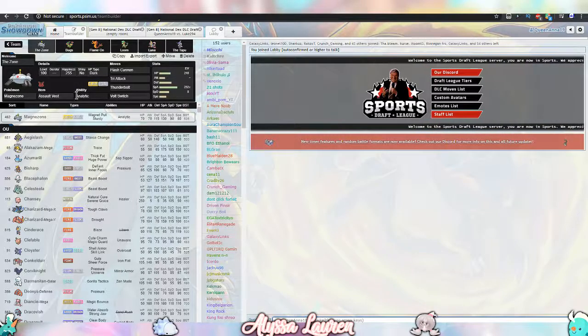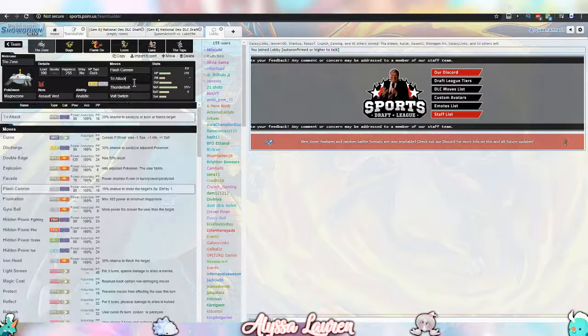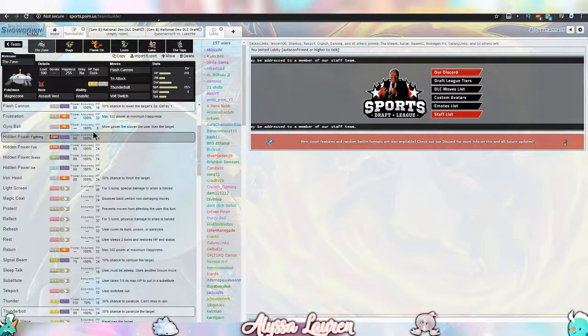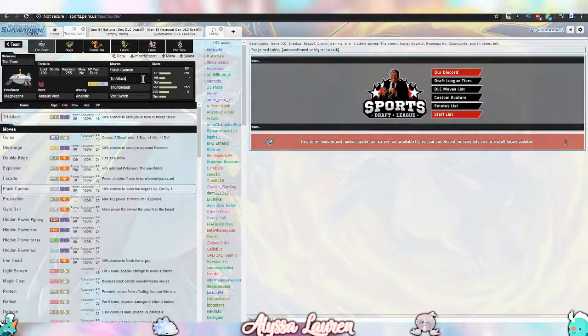So my Magnezone is running Assault Vest, Analytic, with Flash Cannon, Tri-Attack, Thunderbolt, Volt Switch. I was thinking Specs, but I think this mon does need some more defense so that it can actually shoot off its attack, so I think going with Assault Vest is a lot more advantageous. Obviously, I wish I could have any of these HPs, or Signal Beam, but sadly we are just not running that. But yeah, this is really an annoying mon to deal with, especially when you see the sets coming up.